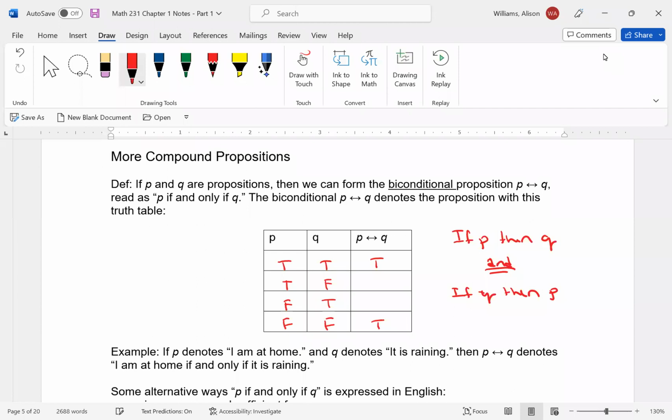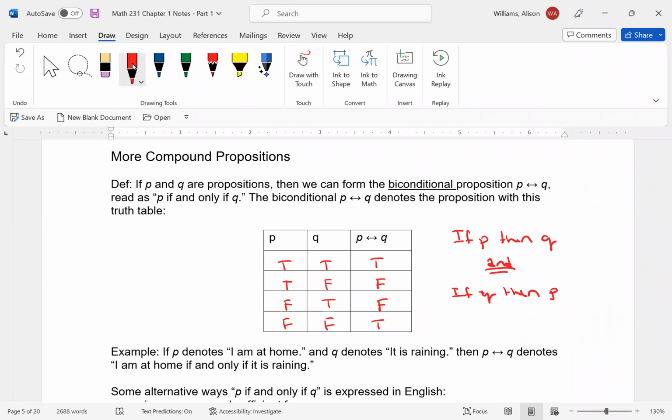That's fine. The problem comes in when we have true implying false. We can't have true giving us a false statement. That's a problem. So for going in the direction of P, then Q, this one is a problem. When we go in the direction of Q, then P, this one's a problem. So this is the truth table for the biconditional. Only when they're both true or both false does it work.